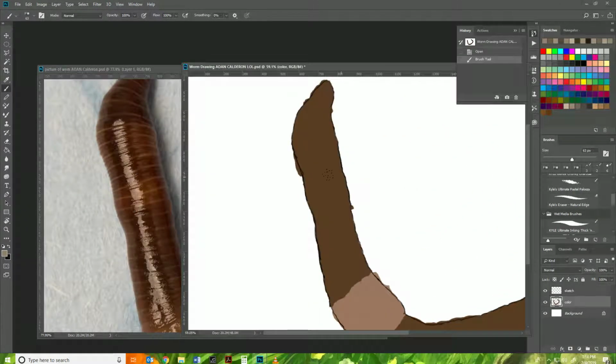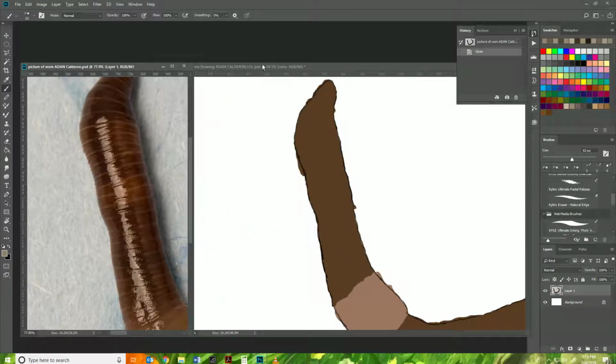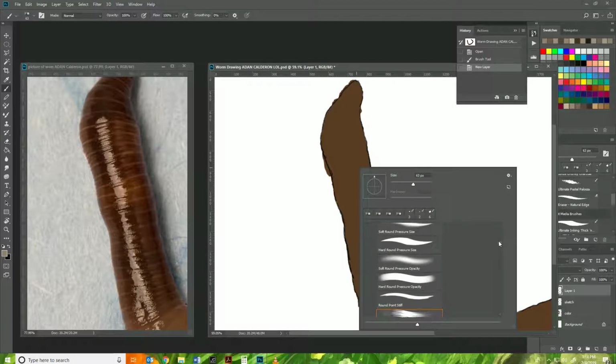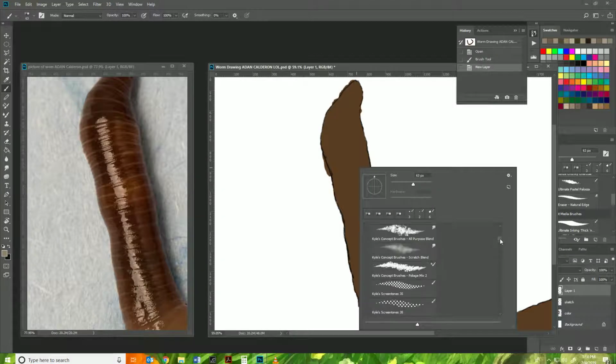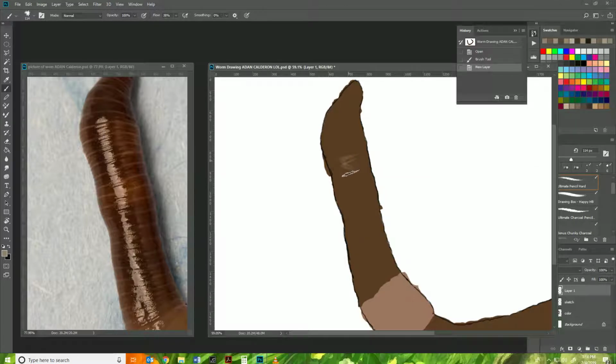So one of the things that I can do is use what's called a scatter brush, and that's going to make it a lot easier for me than having to draw these one at a time. So I'm going to create a new layer just on top of everything else. And for this one I don't really know exactly, but I'm going to start with a pencil. Let me squish it, and let's go this direction. Let's see what that looks like when I lay that out.